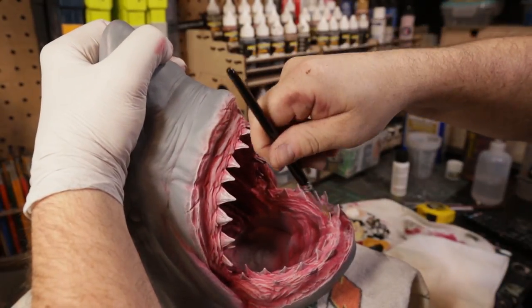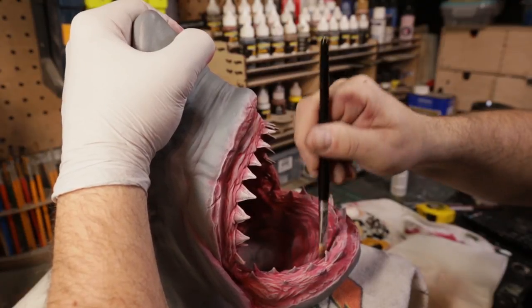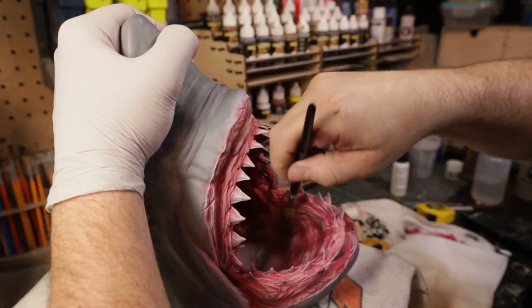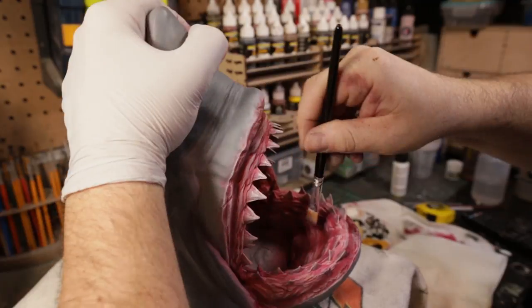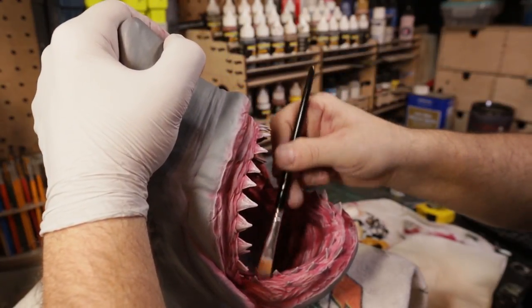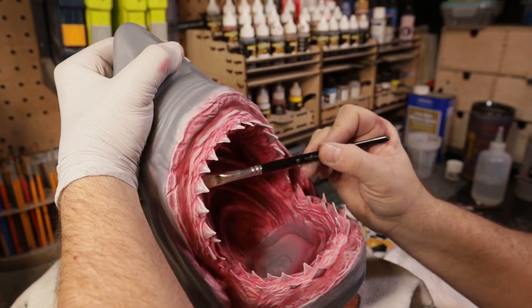So again, it just takes me a while sometimes to go back and forth between my steps to get the look I want. It's rare that I get it right the first time. It usually takes two or three tries. I know what I'm going for. Sometimes I can just go too far in a step and I have to go back a little bit, and that's what happened. So this is starting to look really good.